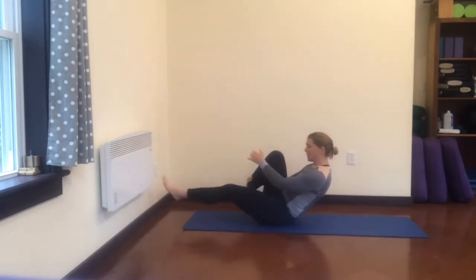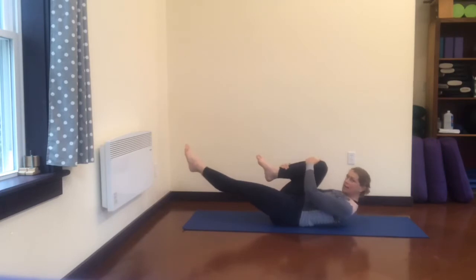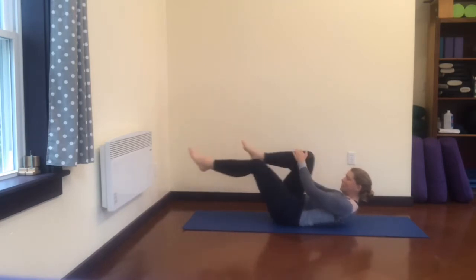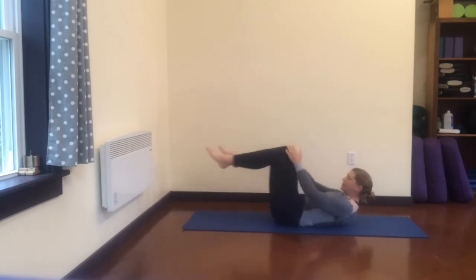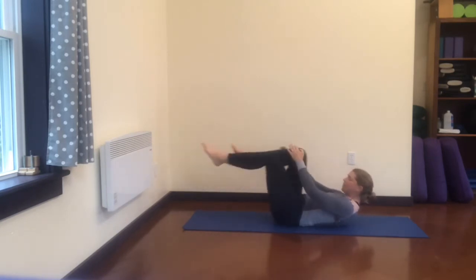I stretch my left leg out. Hold on to the right knee so I don't even have to move my right hand. Roll it back, and there I am. Sink the abdominals, hugging from the side of the waist, switch sides. And reach, and switch, and reach. Relax the top of the shoulders, and then find more low abdominals. So we go nice and slow in the beginning here, but then we'll pick up the pace.